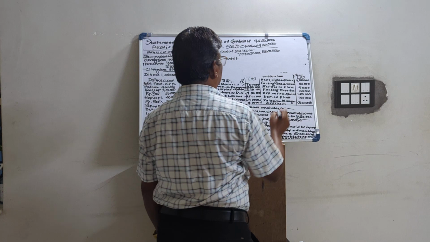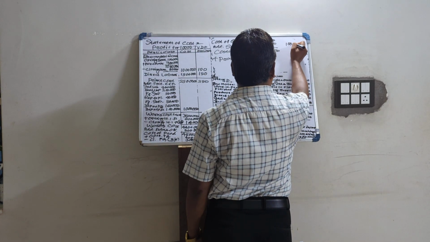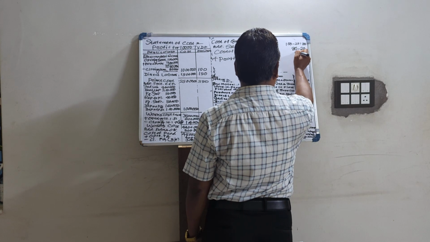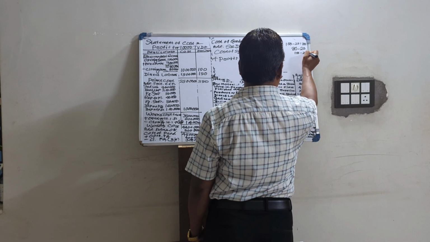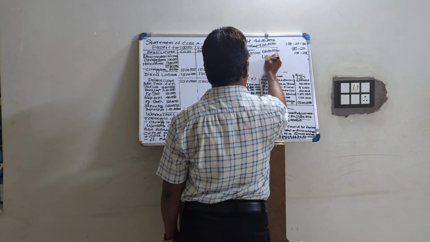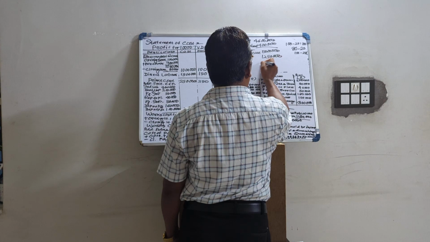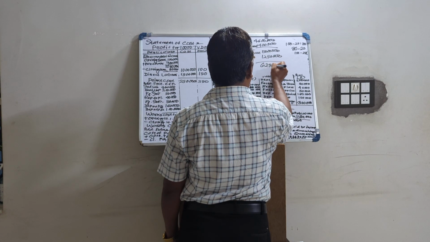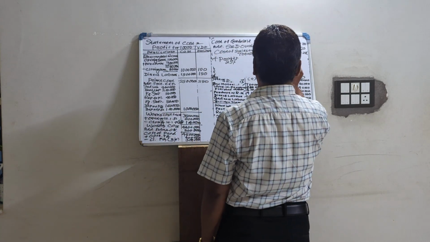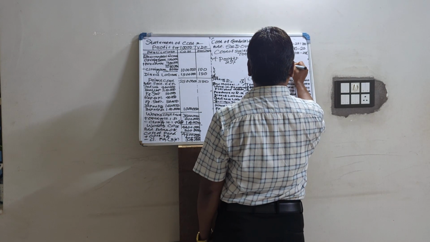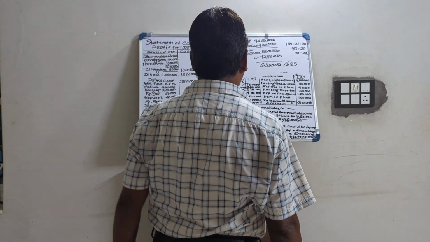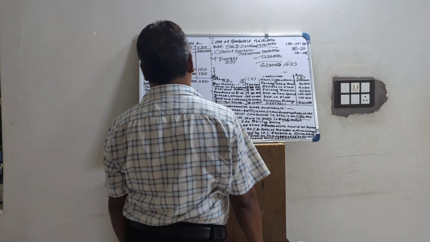20% on SP. 20% on SP means let the SP be 100, profit 20, so cost price 80. When cost price is 80, profit is 20. When cost price is 100, profit is 25%. 25% means 1/4. That is 12,50,000. So total comes to 62,50,000. Profit here is 12,50,000. So 62,50,000 means 625 is the sales price per unit of one TV display panel.